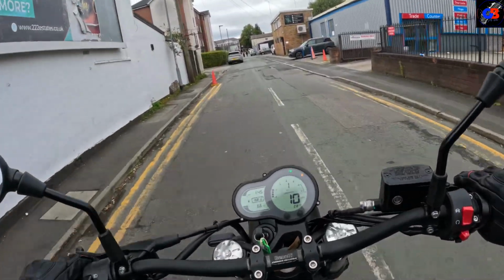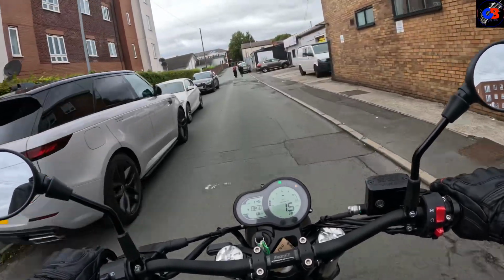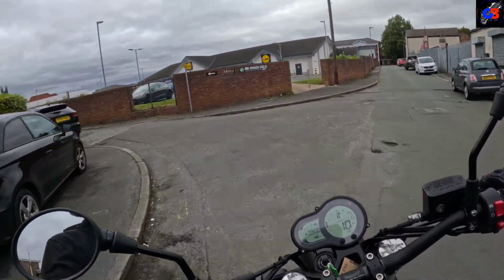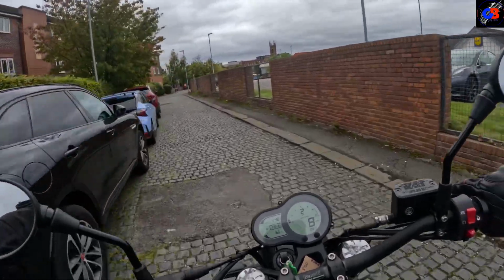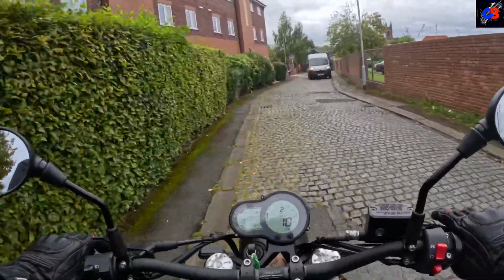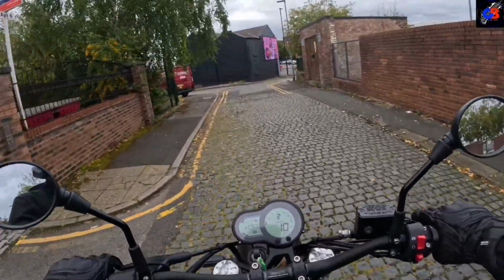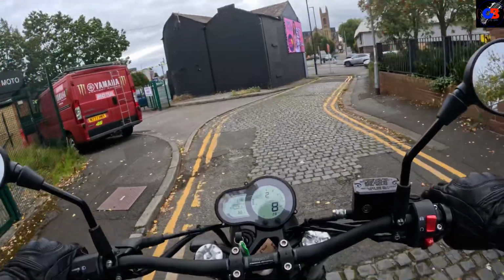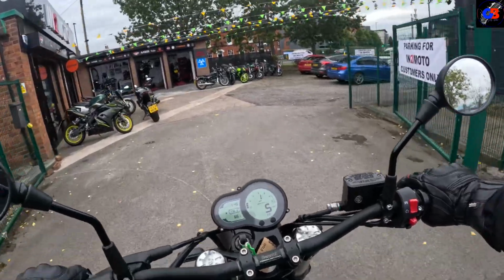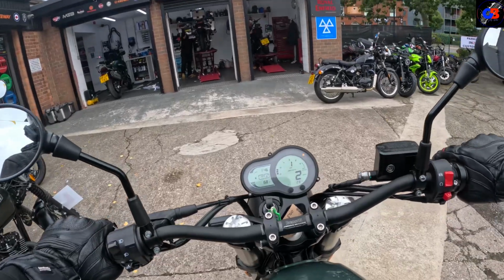I don't understand why more people aren't trying their very best to get one. I don't get it. They just sit in a really perfect place for me. They're not 1000cc motorcycles, so they're not going to be horrendous for fuel efficiency. They sit in a nice middle ground where they will get to your motorway speeds with absolute ease. They ride really comfortably, and it's not a heavy bike. So to ride this bike around today has just been an absolute pleasure.